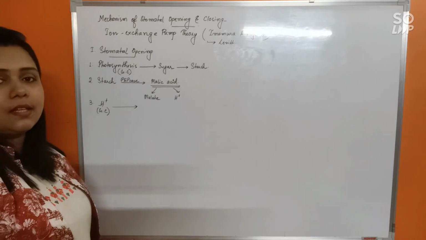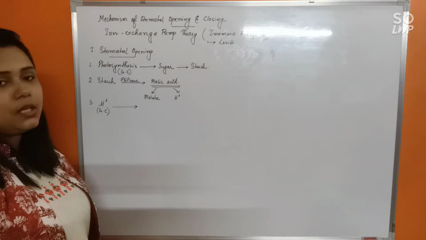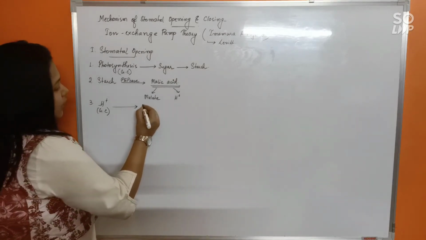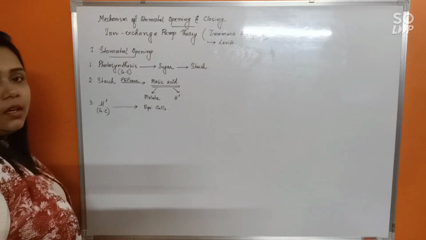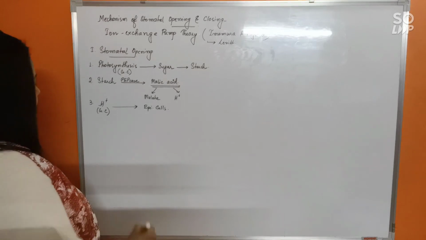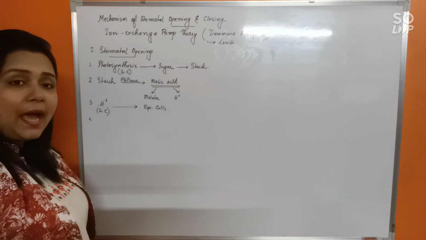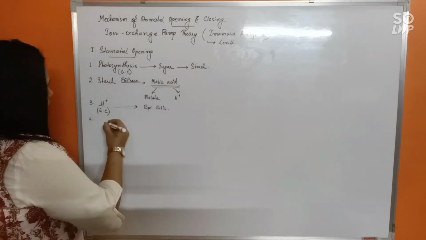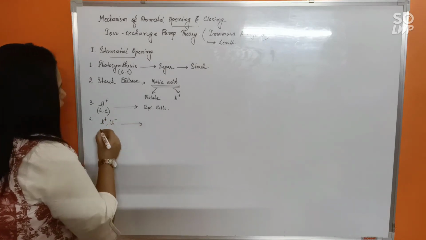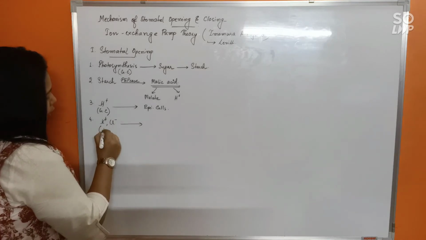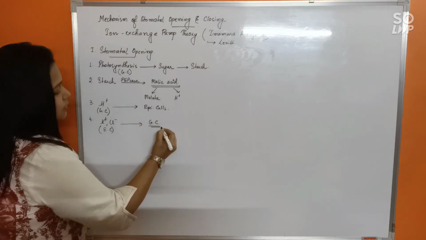The subsidiary cells, isn't it? Subsidiary cells, or you can say epidermal cells as well. Subsidiary cells are specialized epidermal cells after all. So say they are moving to the epidermal cells. So as H plus is moving into the epidermal cells, an ionic imbalance will be created, which has to be balanced now, right? To balance it out, potassium ion and a little bit of chloride ions from the subsidiary cells or epidermal cells will start moving into the guard cells.